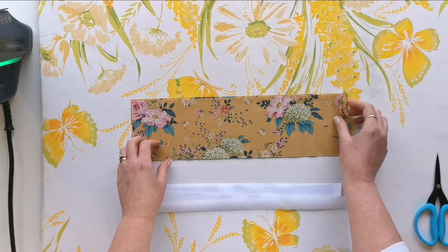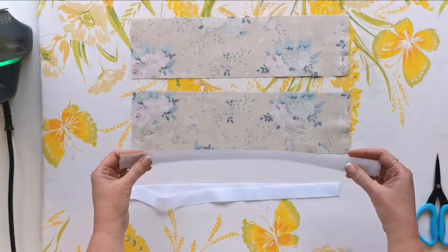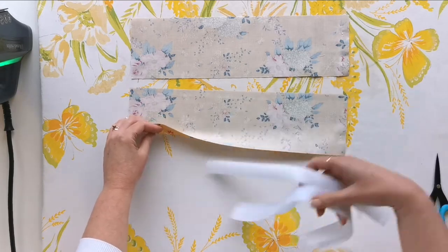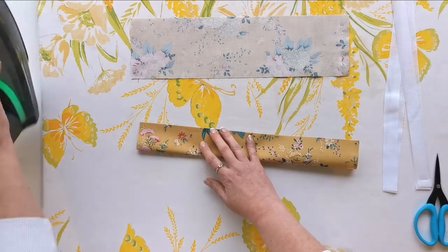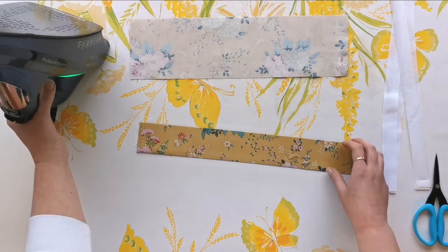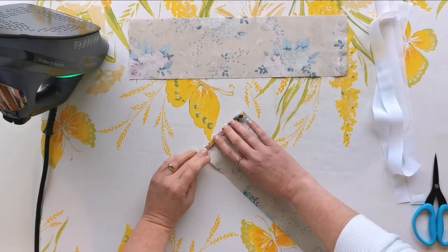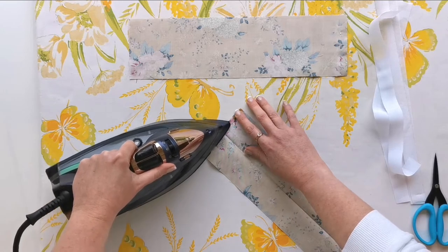So here I've got two strips of fabric cut for my handles and the two strips of CF808 and SF101 that will be going inside of them. So you're going to start off just by setting the interfacing aside and pressing your handles wrong sides together. And you're also going to press under a 1/4 inch hem on each of the short sides here.